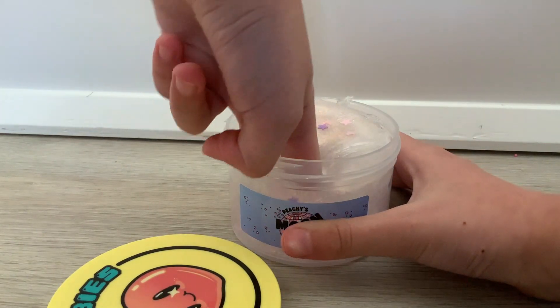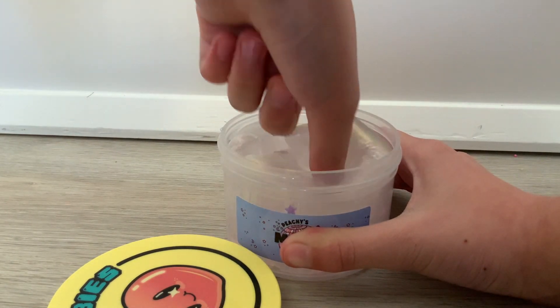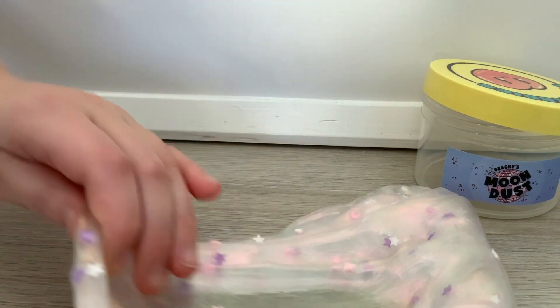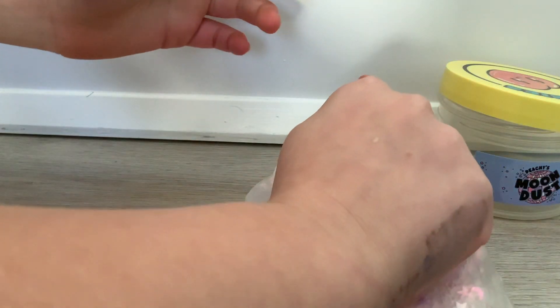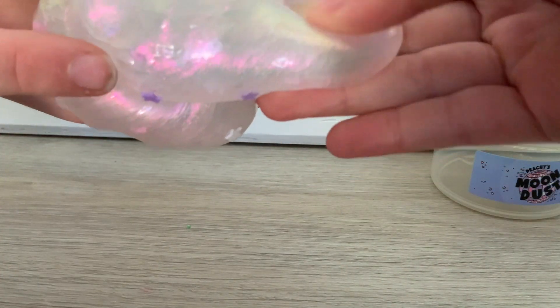Wait, let me feel this. Guys, do you hear that? Do you guys see this? Are you seeing this correctly? What pigment can they use for these? It's so pretty. That is just amazing. What does it smell like? The scent smells like lavender shampoo, which is what my Aurora Jelly Cube slime smells like. Guys, you do not understand how good this is — amazing.